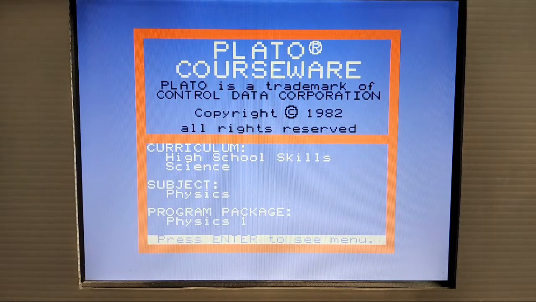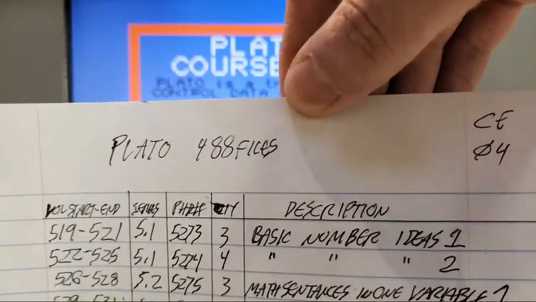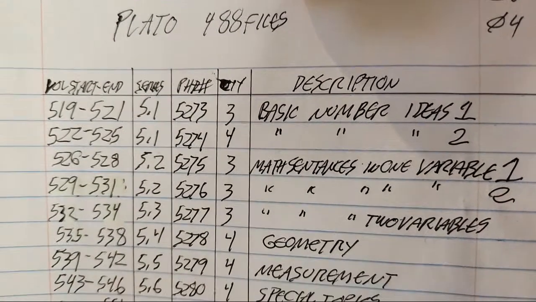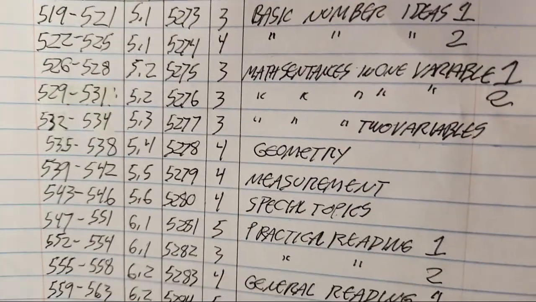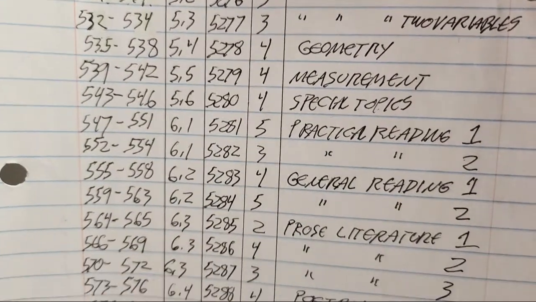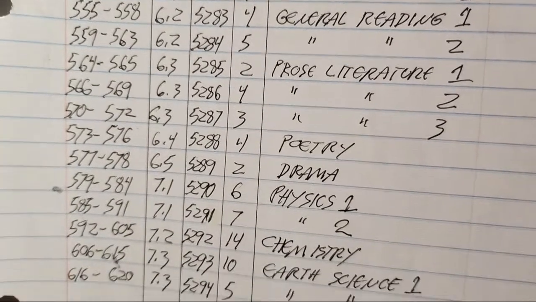Yeah, James, if you can show this, this is what I resort to, a loose leaf binder on what volume I have and what the disk name is that will show up on a disk catalog, and what it actually is. So here's the section for Plato. This is the original Plato single package per floppy. We've got the menu set up here.